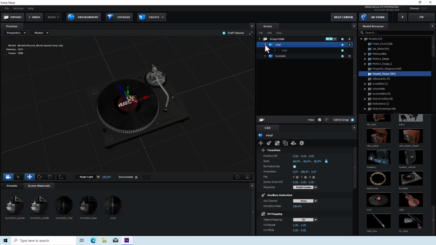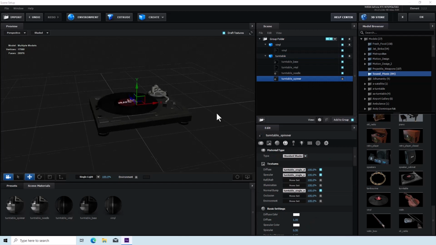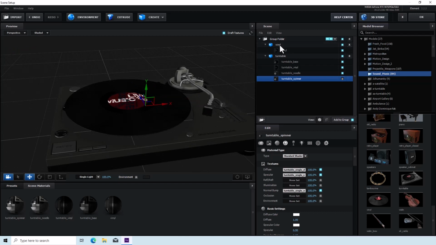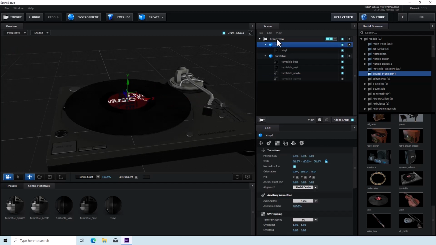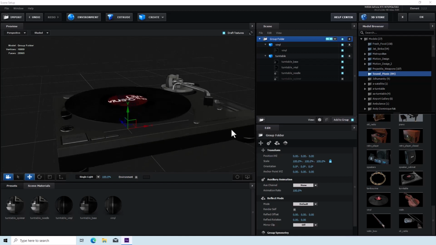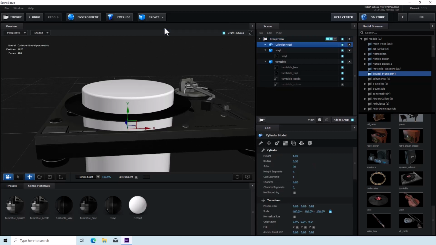The turntable spinner, platter, needs to rotate with the vinyl record, so we need to create a separate model. Create a cylinder model and adjust its radius, height, sides and chamfer options to replace the original platter.